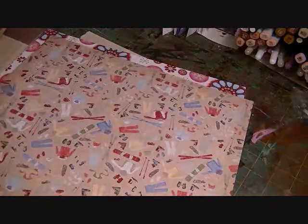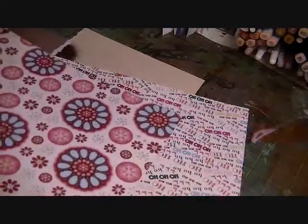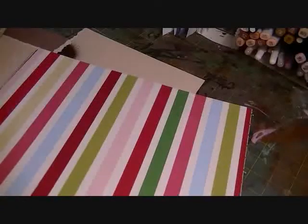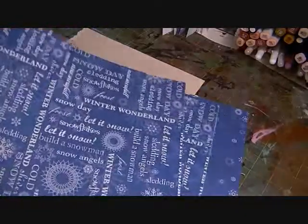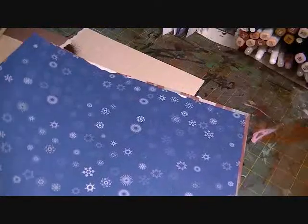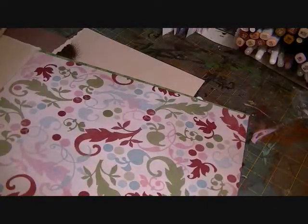Paper Studio. And then I think the rest of this is My Mind's Eye, like from one of the paper packs from Hobby Lobby. I have a hard time remembering — it's just cute stuff, nice colors. This is the cardstock paper; there is quite a bit of cardstock too, not just patterned paper — some of it's cardstock.